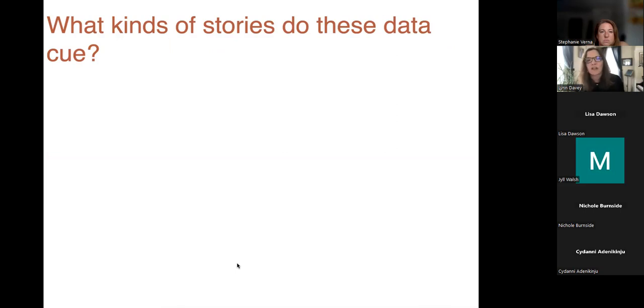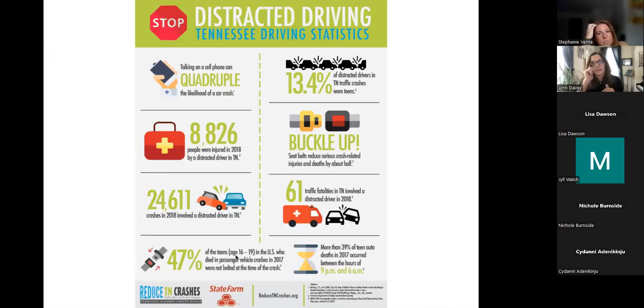Last time I focused a lot on transportation, and then I knew that a lot of folks were from other areas of injury prevention. So I'm trying to give a wider net today, but we're going to go back to distracted driving for a minute. What are your thoughts about this infographic? There's a title, sort of. Is there an introduction? No, right? So then you have to just deal with the data. How do you read it? Left to right, up, down? Our eyes usually go left to right, but this is all in front of us at once, right?